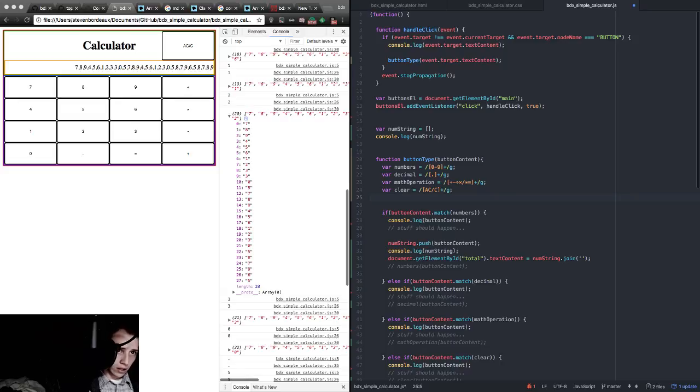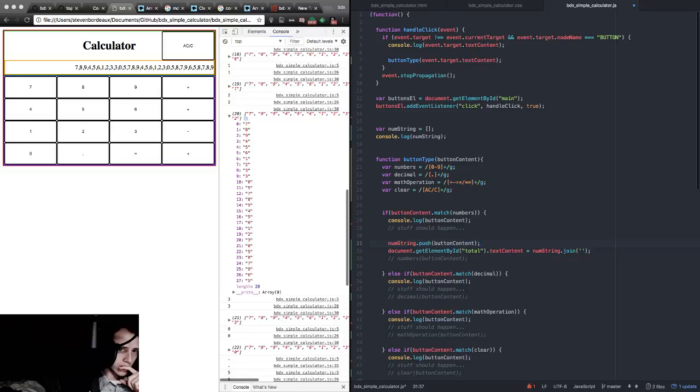We've got our number string, we're console logging it just to show that it's alive and functioning. We've got what we're pushing. We can console log that number. I don't think we actually need to worry about console logging that particular number. I think it's a little redundant for how much stuff we have going on right now. And then we've got .join. We'll leave that commented out. Let's save again.